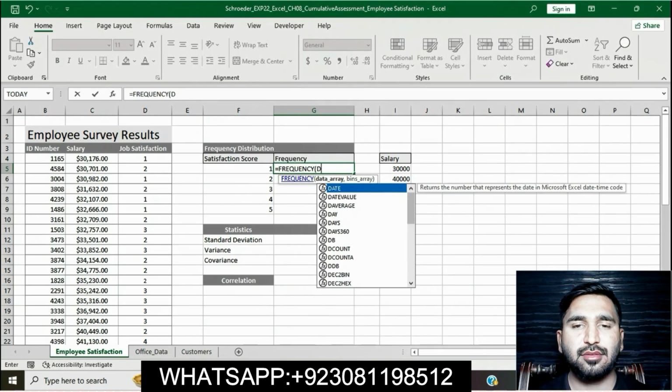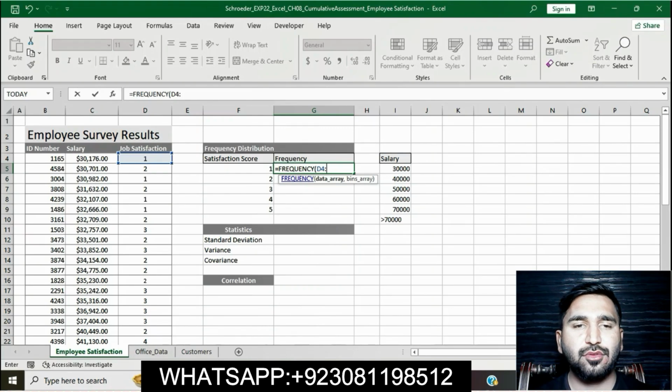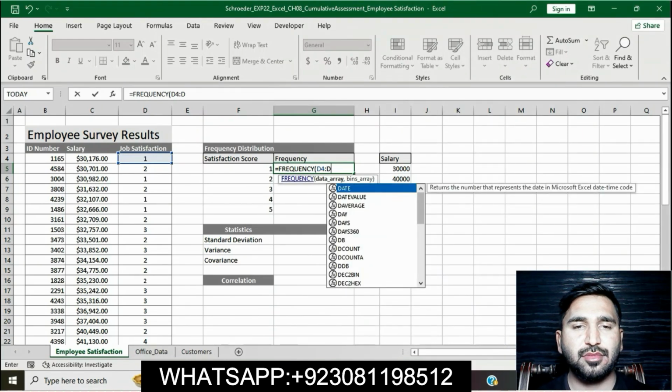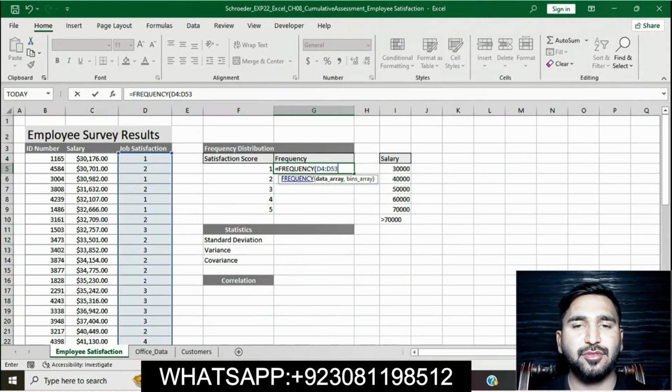And the data is D4 to D53, the complete job satisfaction column. First we will enter the FREQUENCY function, and then we will enter the first range, the job satisfaction column D4 to D53, and then the second range is F5 to F9 for the satisfaction code.